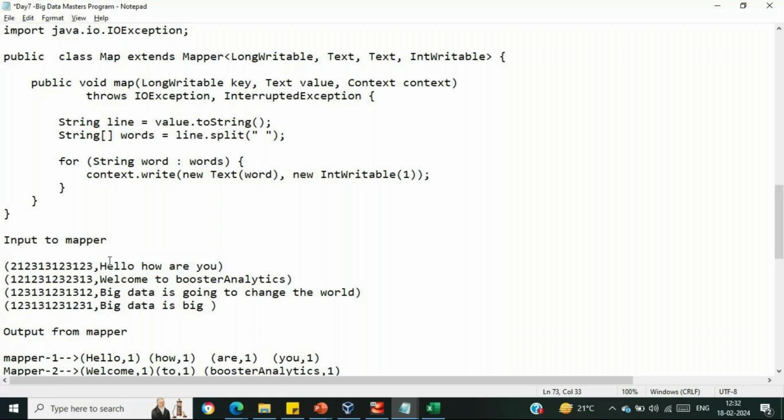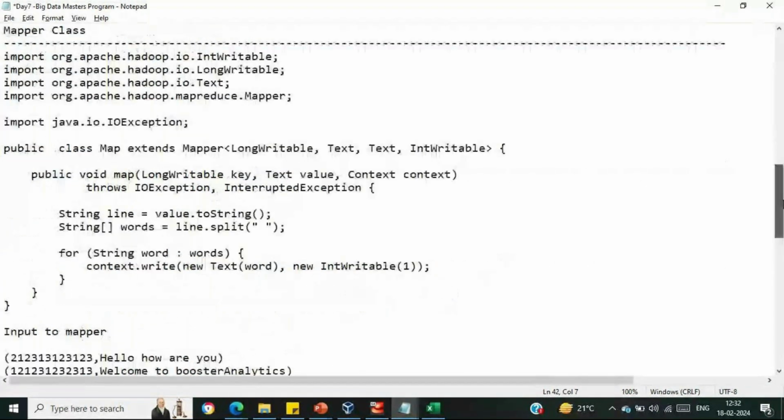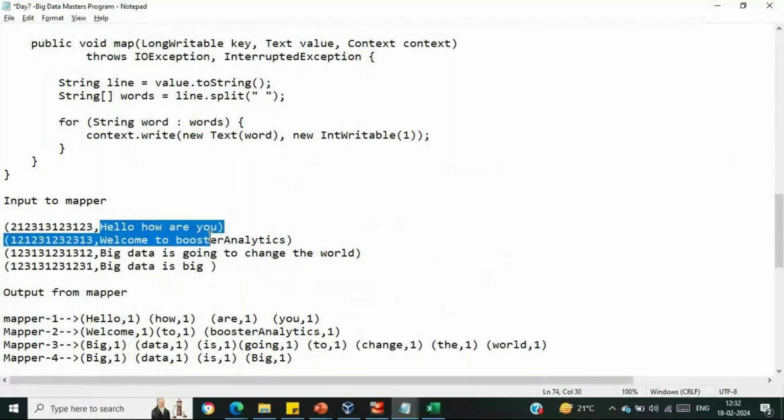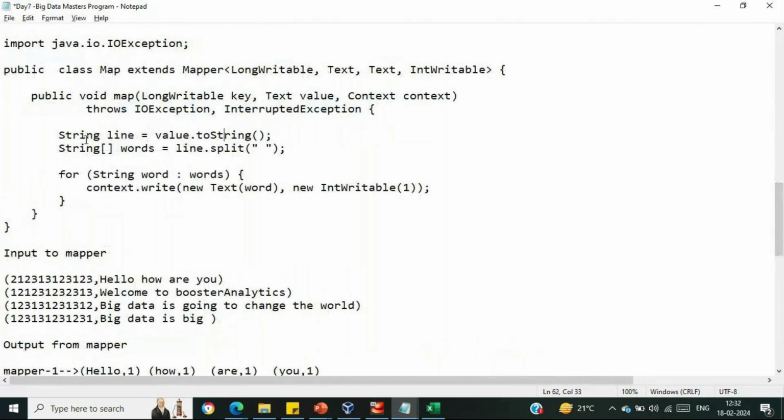So if you need to convert this particular data, over here I have mentioned it in the wrong way. This is nothing but String. So we are getting the data in Text, and now we are writing the code in Java. We have imported the Hadoop data types first. Now if I need to write the logic in Java, I just need to convert this particular data into Java data types.